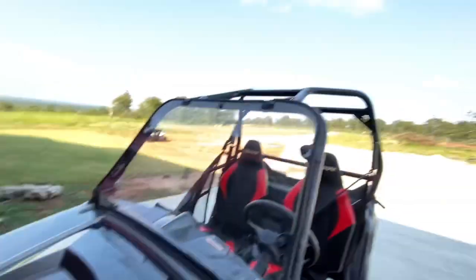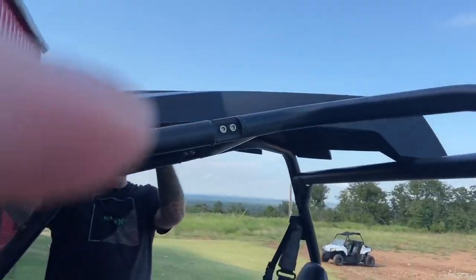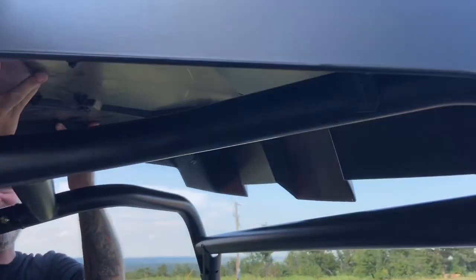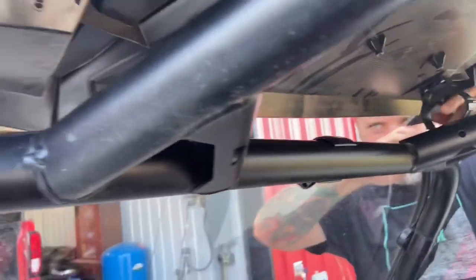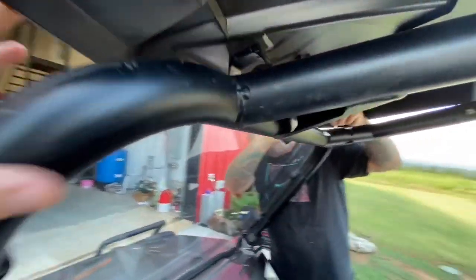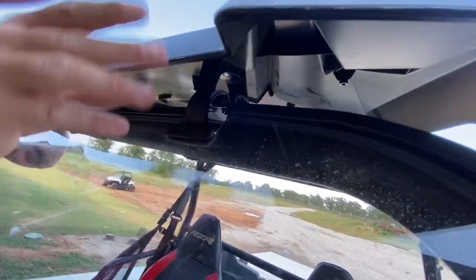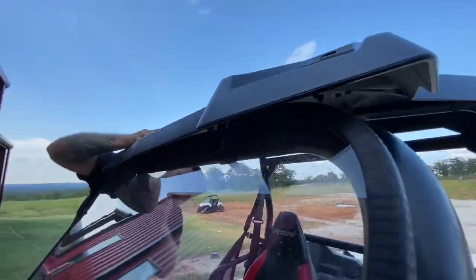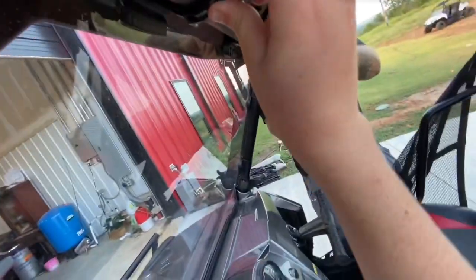Catch you guys when we're getting time to put the roof on. So the windshield's going to be in the way a little bit. Nope, never mind. Look at that, perfect spot. Get that in there. Oh, yeah. Okay. And pull it, clamp it.